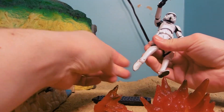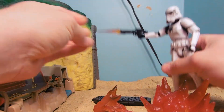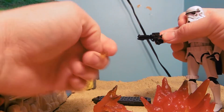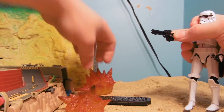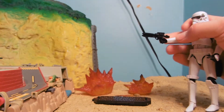We've got a lot of points of articulation, but I'll cover the weapon effects first. We've got this blaster effect — I really enjoy that — it just kind of plugs onto the rifle. We've got an explosion effect small and an explosion effect large. These definitely were the major reason why I got this, because I want to use them in my stop-motion animations.